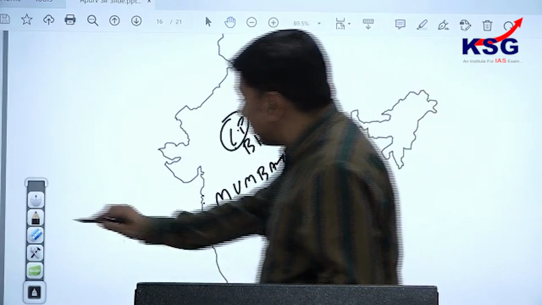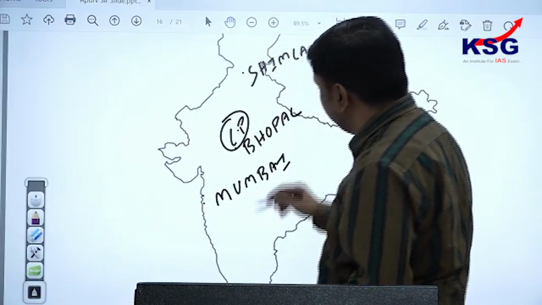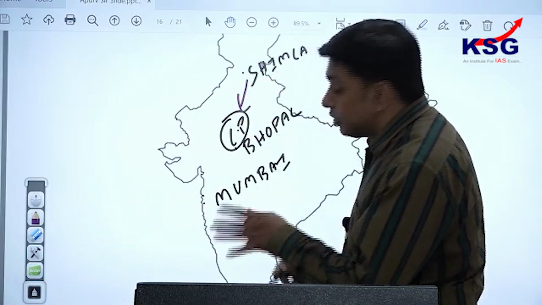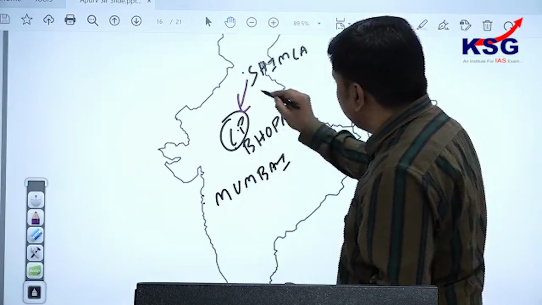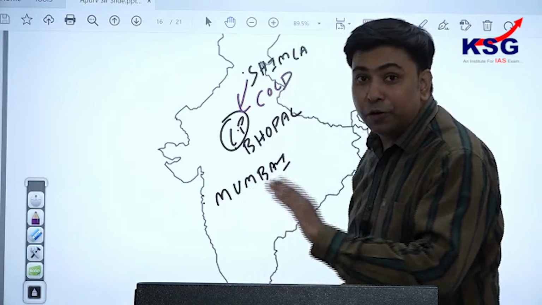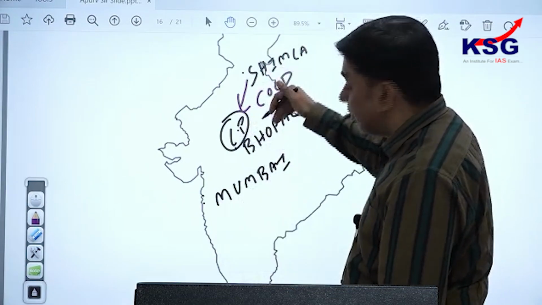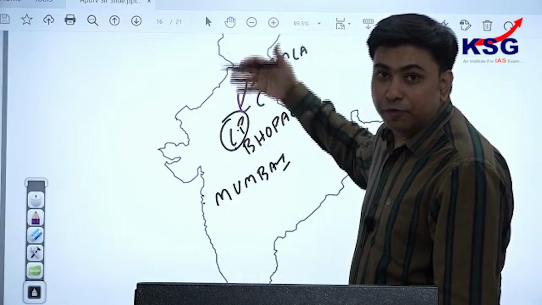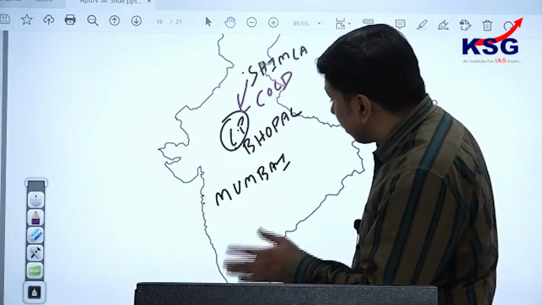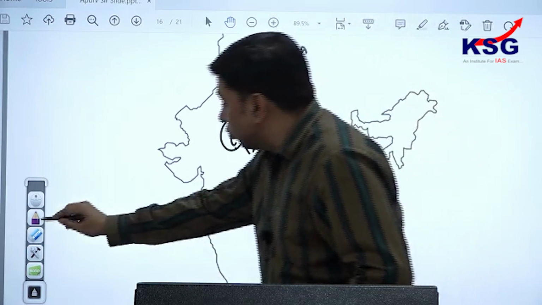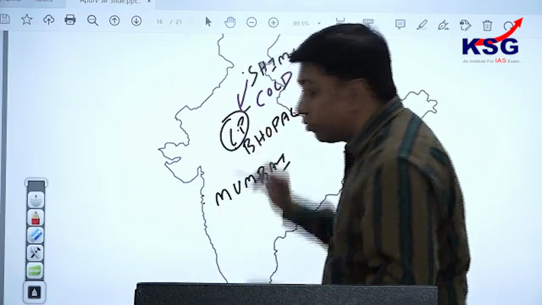So the winds would come not only from Shimla, but the winds which are coming from Shimla towards Bhopal, the winds remain relatively which air mass or which wind? Cool wind. Because it is coming from Shimla, high latitudes, and of course mountainous area. And the winds which are coming from Mumbai, focus, towards where? Bhopal, because winds always flow towards low pressure.